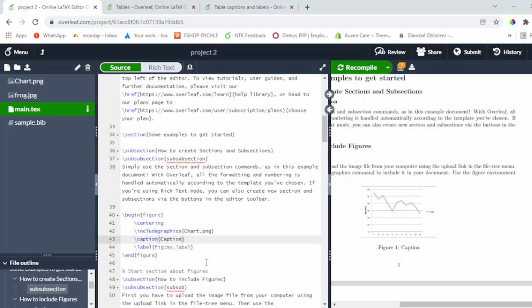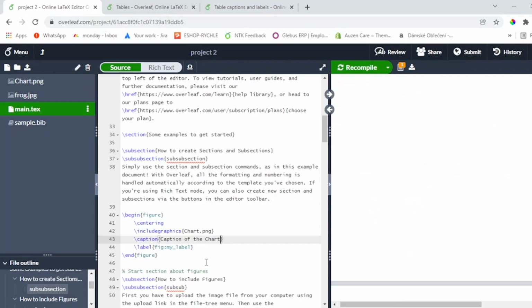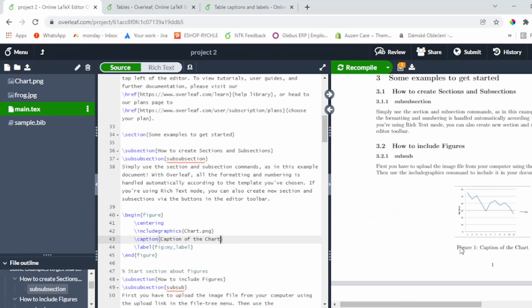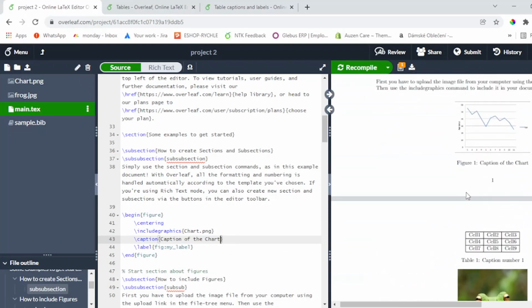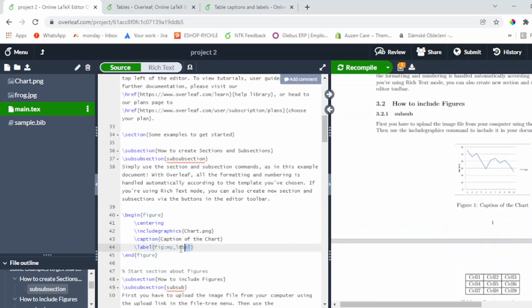Again, caption of the chart. So save caption of the chart, and this is figure number 1, and now this is figure number 2. Again, it's auto numbering. You can label it with fig or chart 1 or whatever you want.